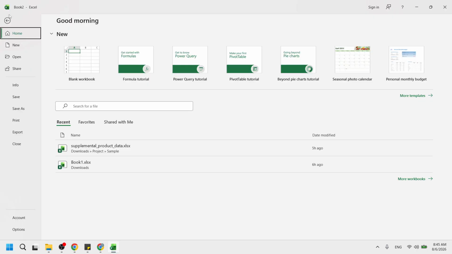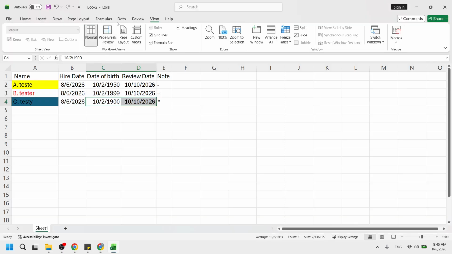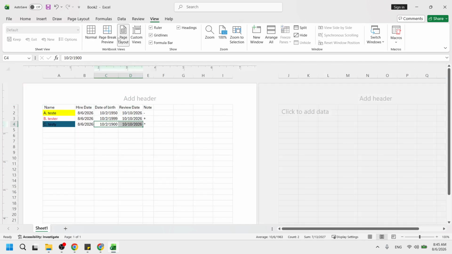Look along the ribbon for the tab labeled View, beside other tabs like Home and Insert. When you click it, the ribbon changes to show options related to how the workbook appears on your screen, including different workbook views. Now click Page Layout. In the View tab, find the section that lists workbook views such as Normal, Page Break Preview, and Page Layout. Click the Page Layout option there.